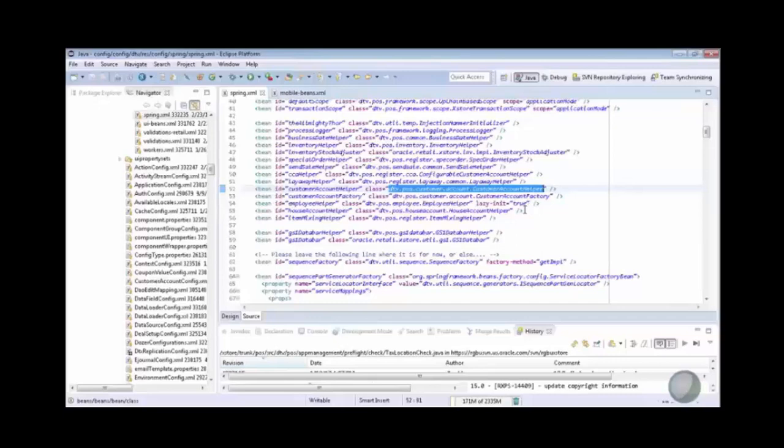As long as these classes don't have any state that they need to manage, singleton is fine. Even in XStore Mobile, you can use the same instance of a bean for all of your client sessions as long as there's no state that needs to be maintained and no synchronicity that needs to be managed.